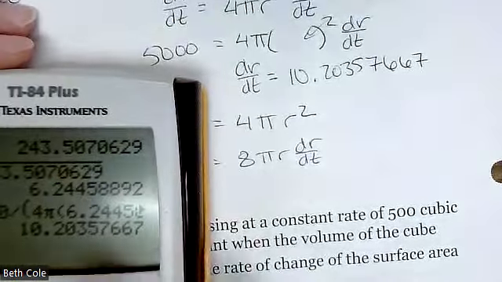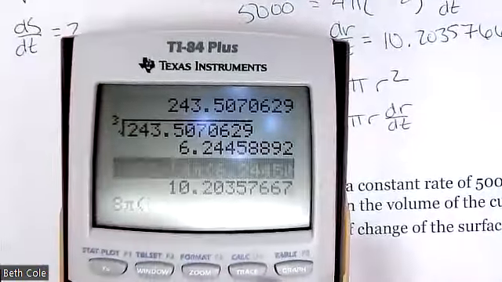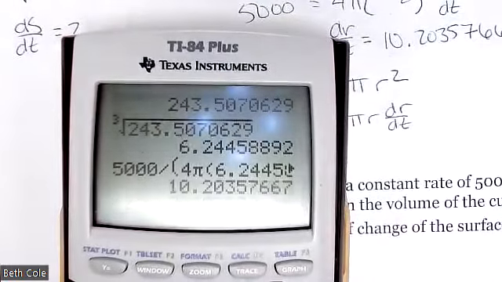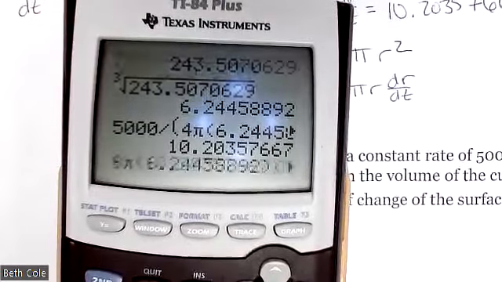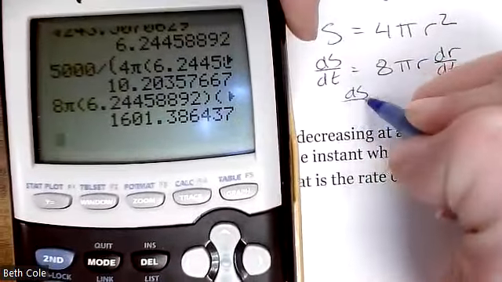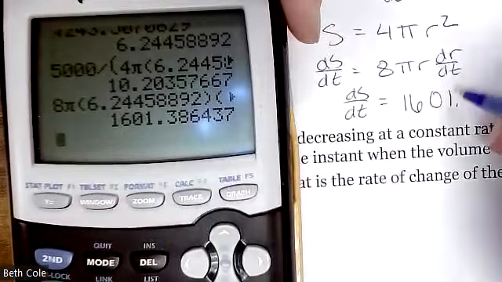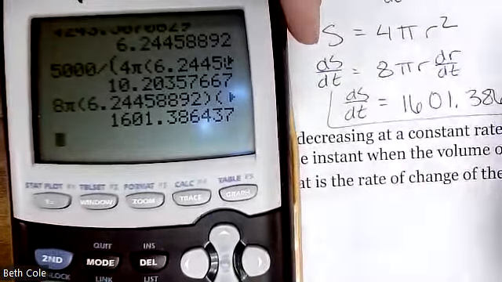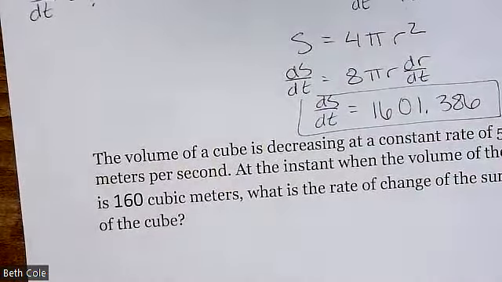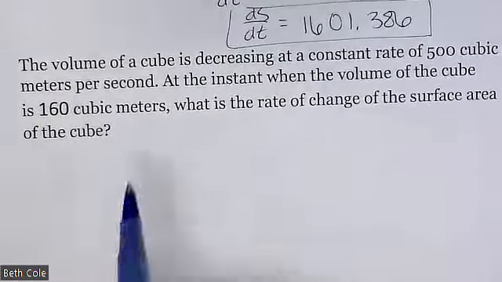So let me just pull that all in the calculator here. It'll be 8 pi and then times r. So let me go back up and get that. That was the 6.244 number, and then times dr dt, which is that 10.203 number, and then that's your final answer. And so you can round that one off. So that'd be 0.386. Again, lots of very annoying button pushing, but they're going to do that to you on the AP exam too. So I don't want to not have you practice it. Just trust the process.